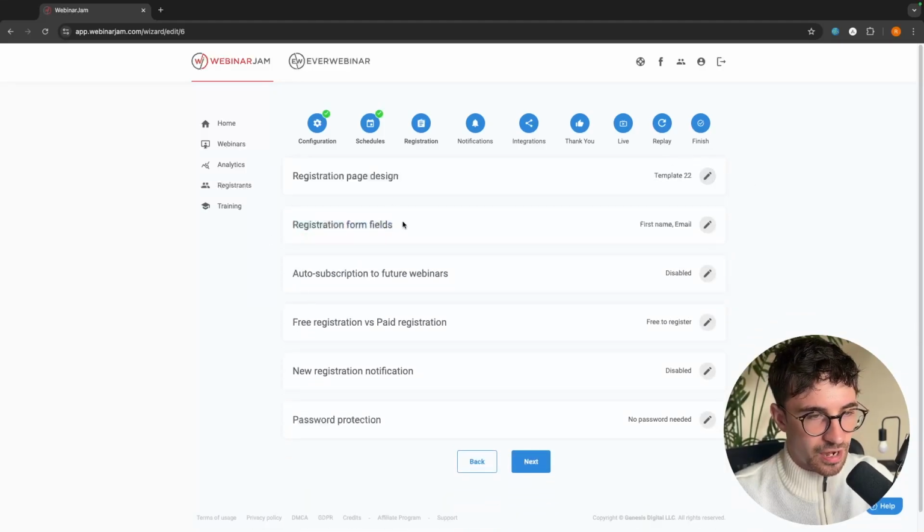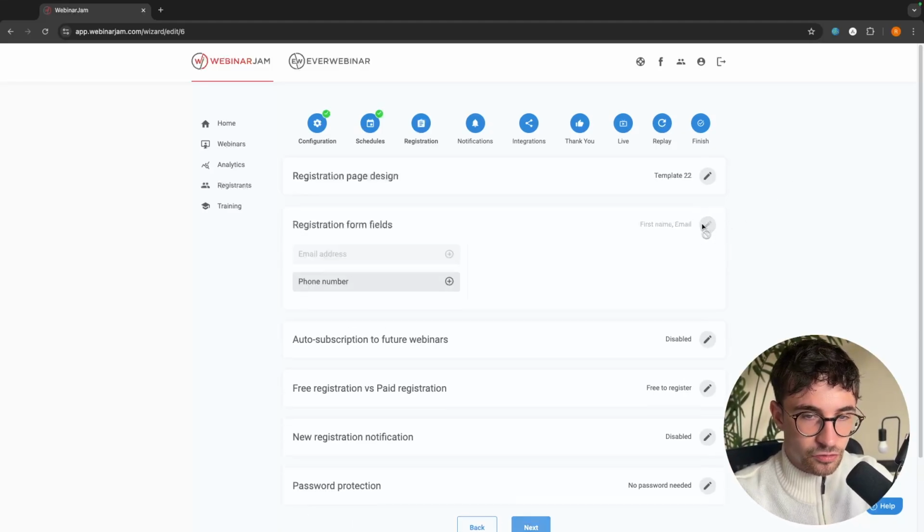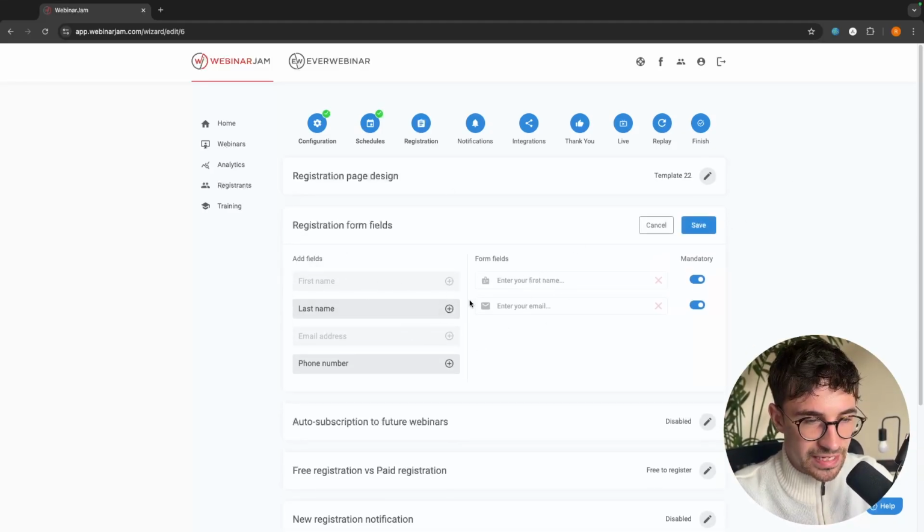And the next thing that we have is the registration form fields. So what information does the person who wants to sign up to the webinar have to enter to get accepted? So in here, it's just going to be name and email by default. These are the ones that I recommend. I never recommend putting in a last name. It's just a little bit of a weird thing to ask for.